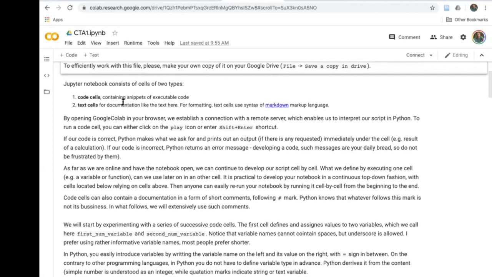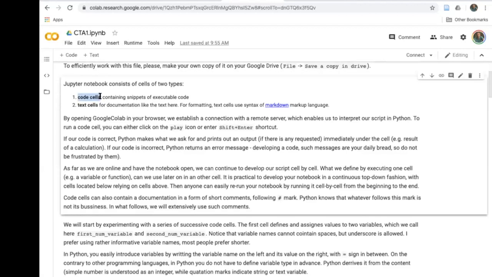As I already mentioned, the notebook consists of cells. The cells are of two types. The first type is code cells. These are the cells we will see below, containing Python script, which can actually be interpreted by Python.